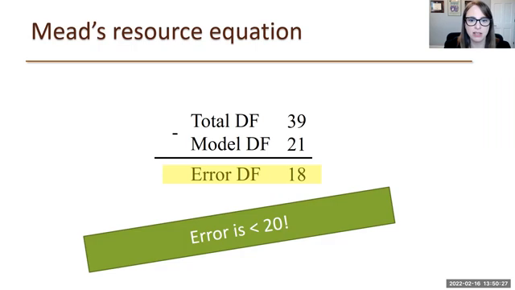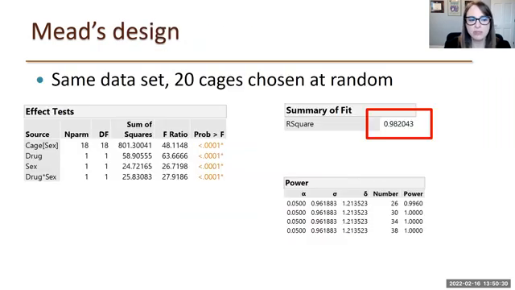So fantastic. Let's say that with that same data set, I go through and randomly select 20 cages. That would be our 40 mice. I run the same split plot analysis, and what we find is that we still have really strong significance, and our effect size is great. And again, if we look at the number of mice we would have needed, it now says we actually could have gotten away with less.